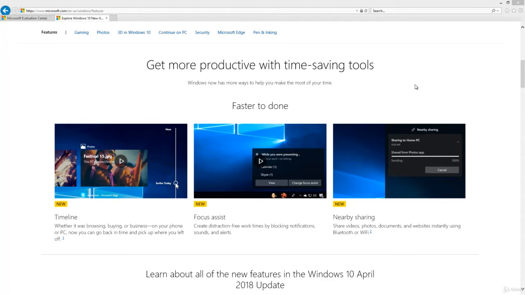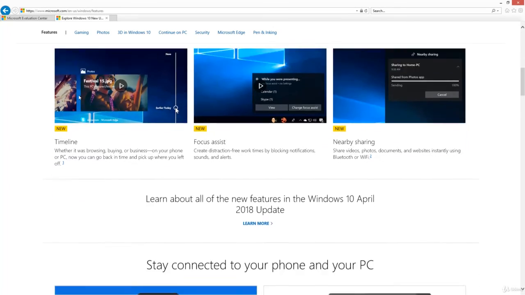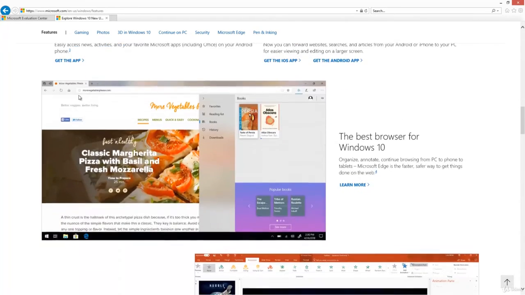What can you expect? We'll start from scratch, we'll install Windows 10, we'll go through some basics and cover a lot of interesting features of Windows 10. I recommend you start with this website, Microsoft.com. You can find Windows 10 and read a little more about things that are really cool when it comes to Windows 10. And of course, we'll cover a lot of these things that you can see on your screen.